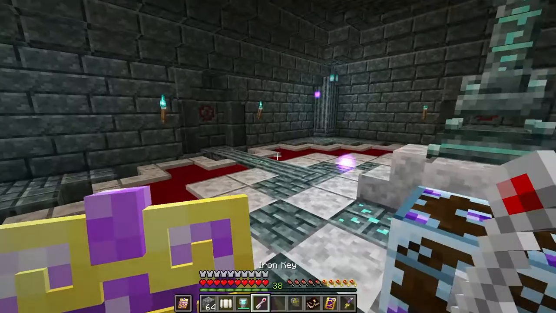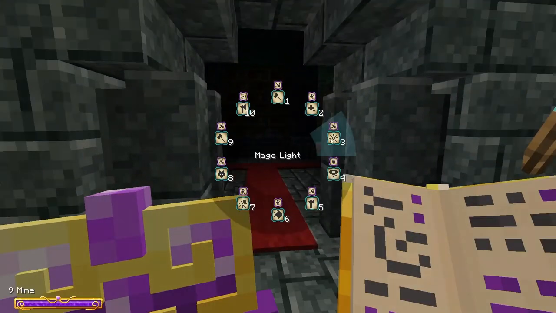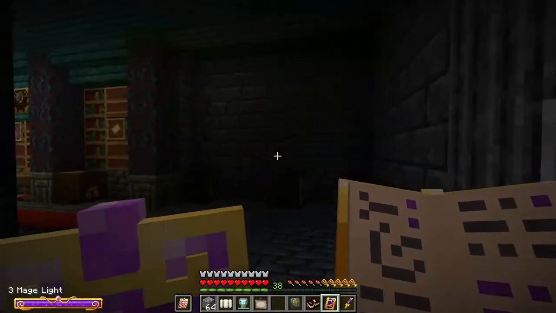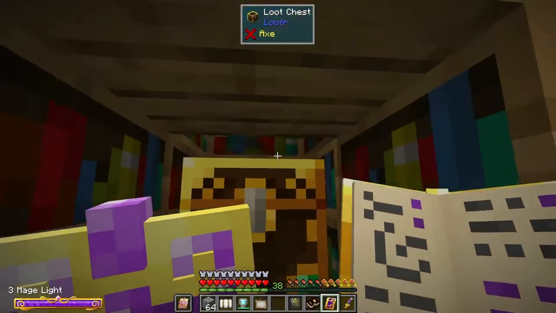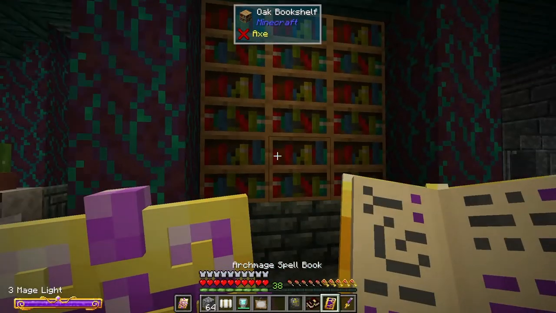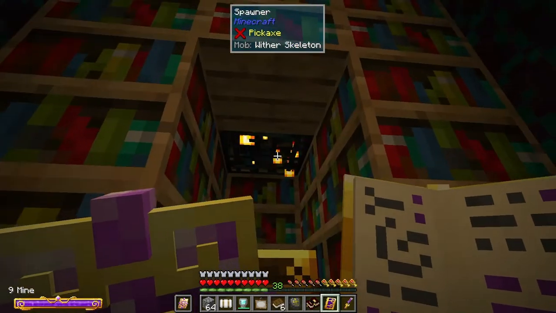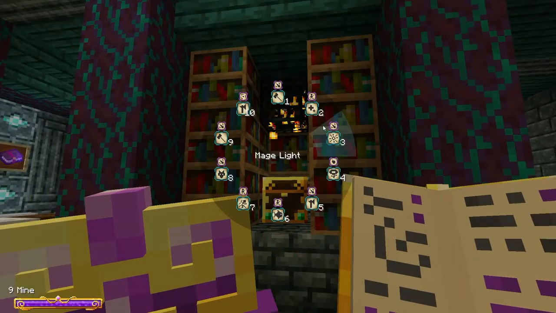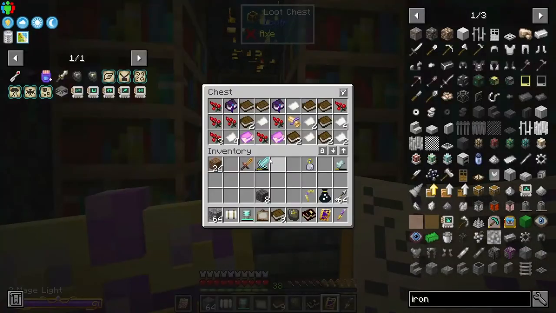Yeah, so we can go and unlock another door and see if there's anything cool in there for us. Boop. Hopefully it will be something good. Woo, a library. Page library. I think there are spawners in there. Aha. Wither skeleton. There you go, Mr. Skellington.